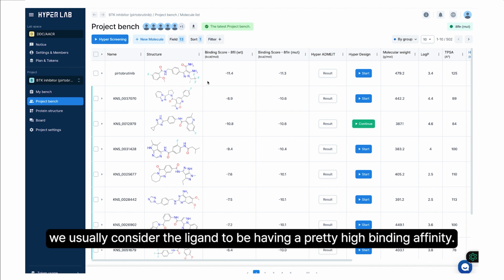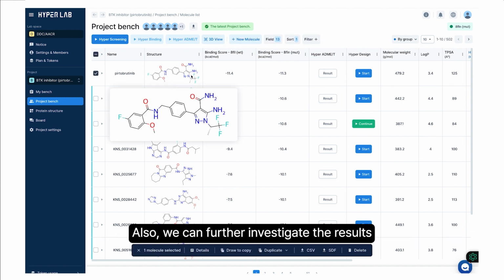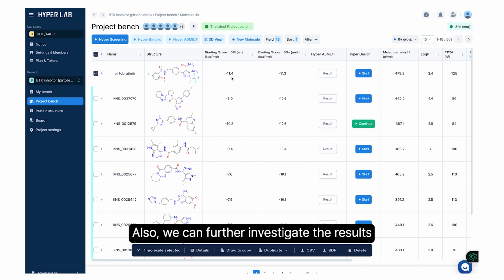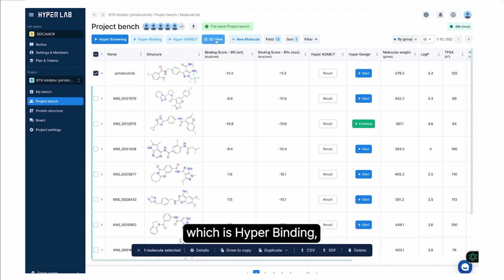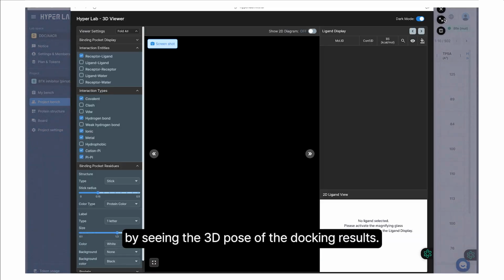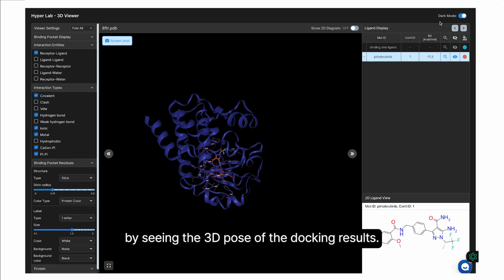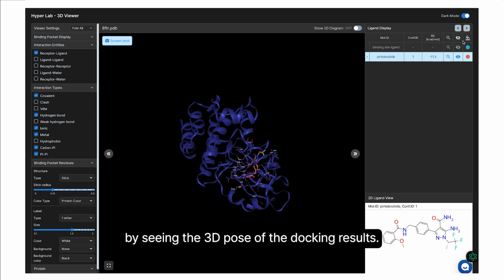Also, we can further investigate the docking results from HyperBinding by seeing the 3D pose of the docking results.